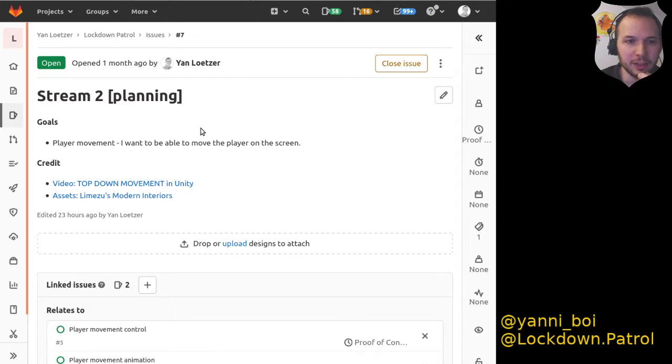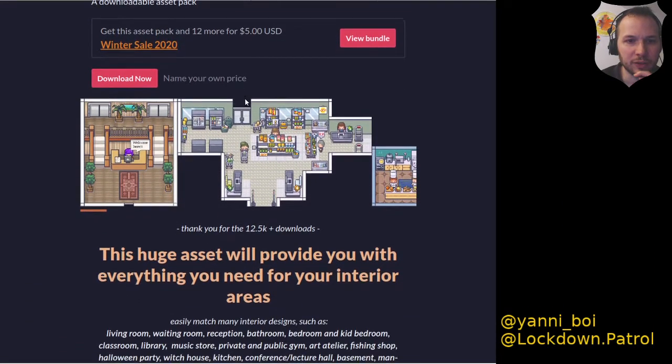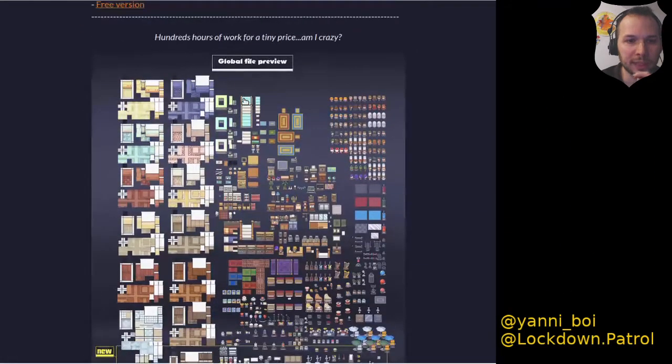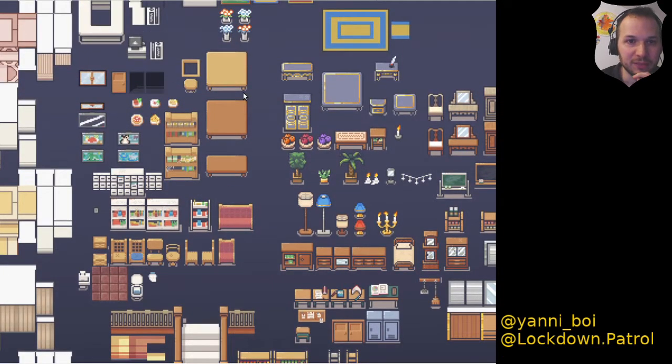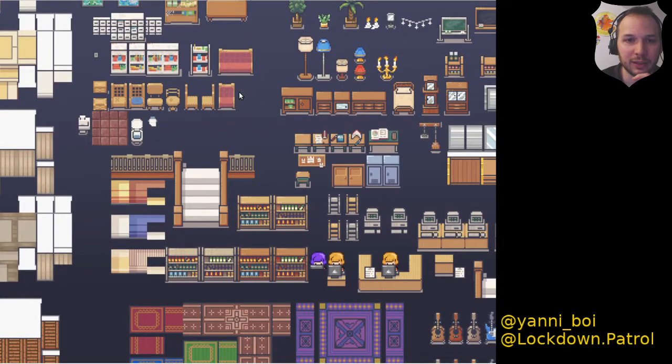In the last video I started looking at the sprites, and I'm using somebody else's asset pack. I'm using Limesoo's Modern Interiors, and this is just something that I picked up off Itch. It's a really big detailed pack of top-down 2D assets.